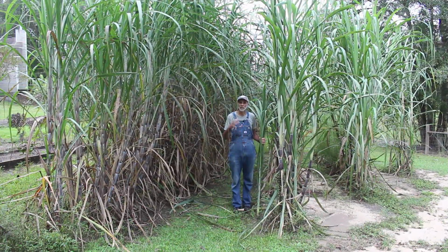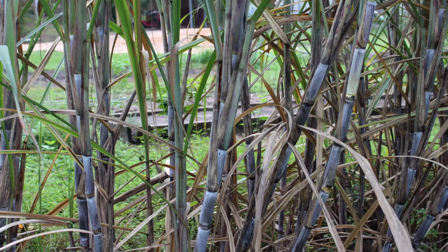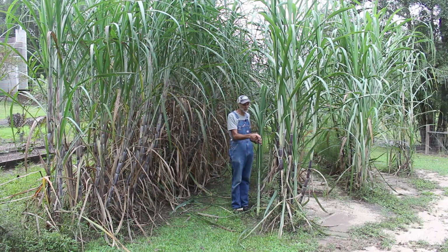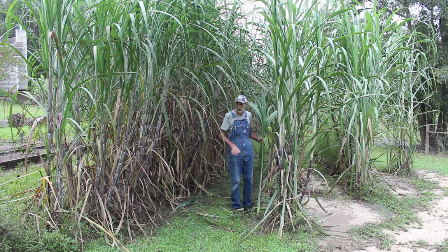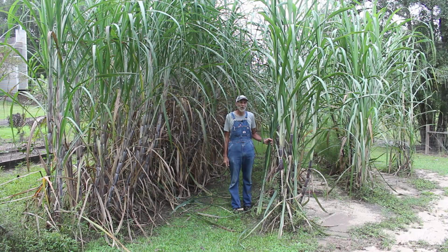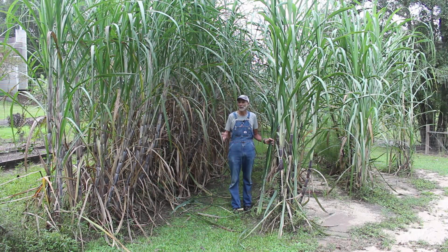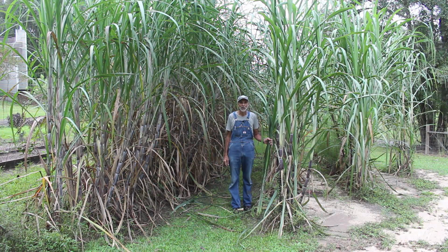So, all right guys, this is our second sugarcane patch. The sugarcane on the right of me here is the syrup making cane. It's probably 12 feet tall, I reckon. This is the chewing cane that's on this side. This is the purple cane. We got basically a short row and another row here of a chewing cane. We got one big long row of the syrup making cane, and actually this is our best year for sugar cane at Deep South Homestead we have ever had as far as the way the cane looks. So we're really pleased with it this year. We're looking forward to getting a lot of syrup out of it and being able to maybe possibly sell y'all some of the stalks if you're interested in it.